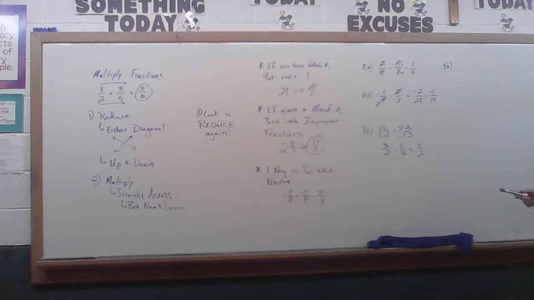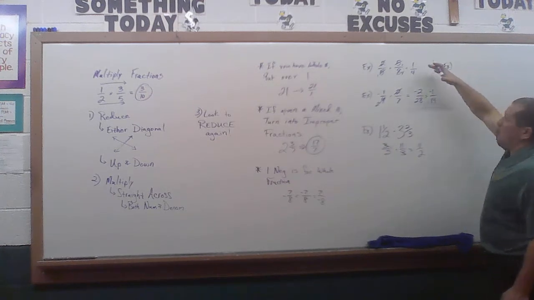And again, try to leave it as an improper fraction. We would much rather have 11 halves as my answer instead of 5 1/2. Now, if you turn it into 5 1/2, will it ever be counted wrong? Heck no. But it's just going to be easier if you leave it as an improper fraction. Any problems with any of those?